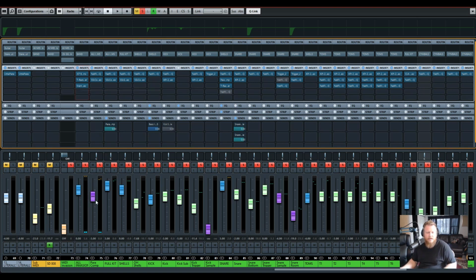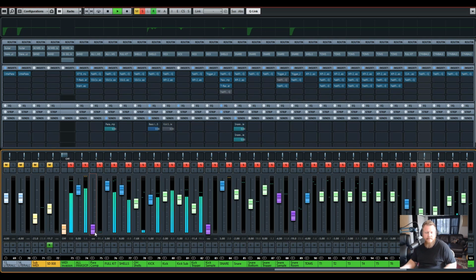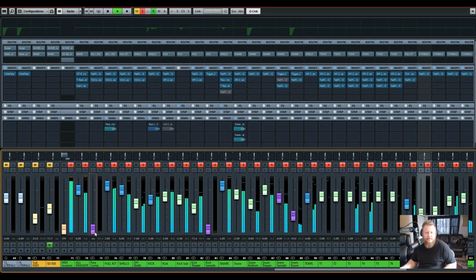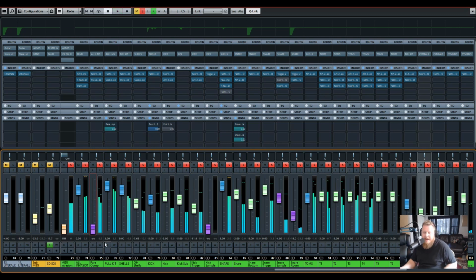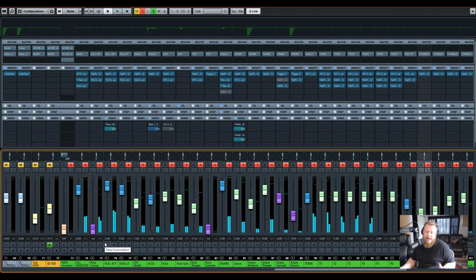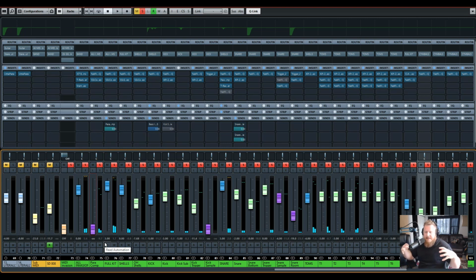So I was going to show you this compressor, or parallel compressor. So I turn that all the way down. You can hear not only does it get a little bit louder, but it adds a kind of fighting effect to the drums. It gives it this lively feeling.